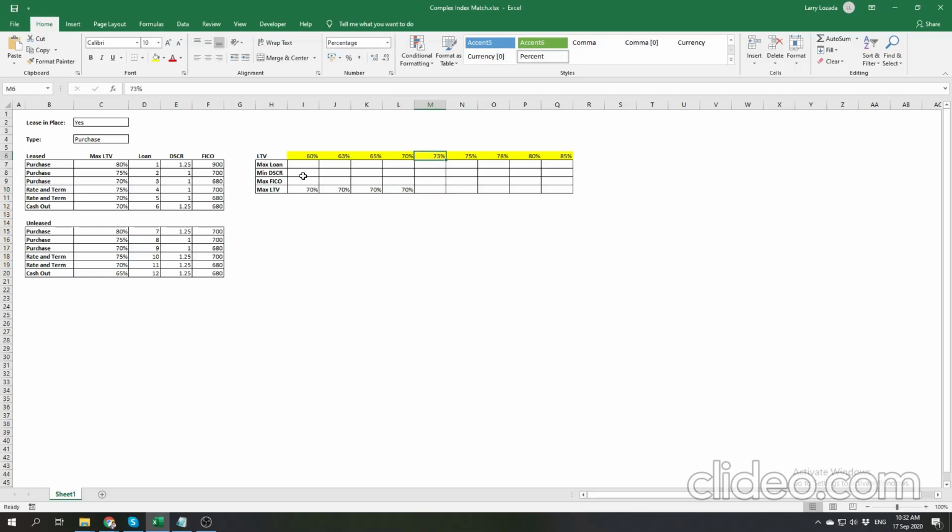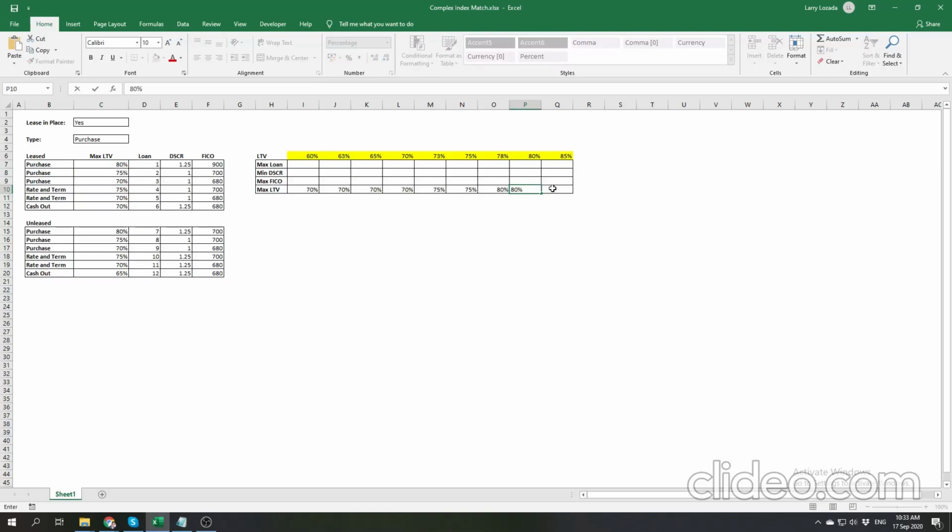When it comes to 73%, he wants the 75% to be here, because 75% is the minimum percentage in this range of cells that is greater than 73%. With 75%, we'll be taking 75%, exactly equal. When it comes to 78%, we'll be taking 80%. He wants this 80% because 80% is the minimum value that is greater than 78.